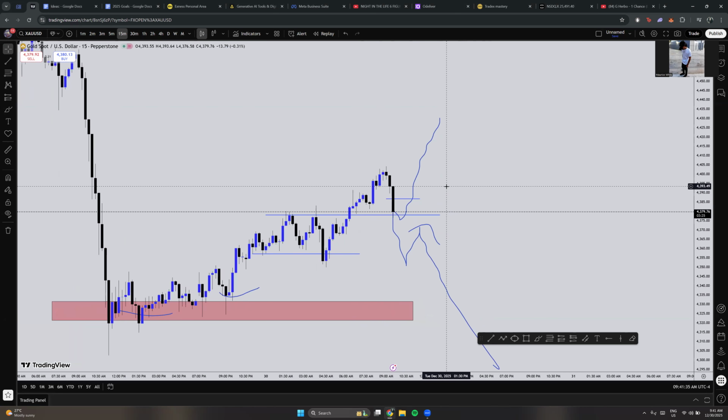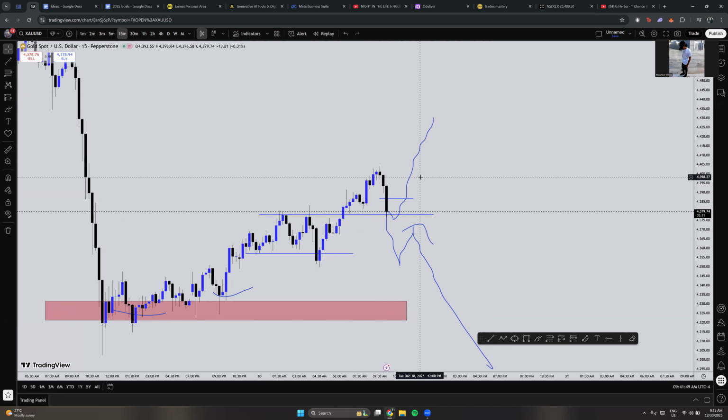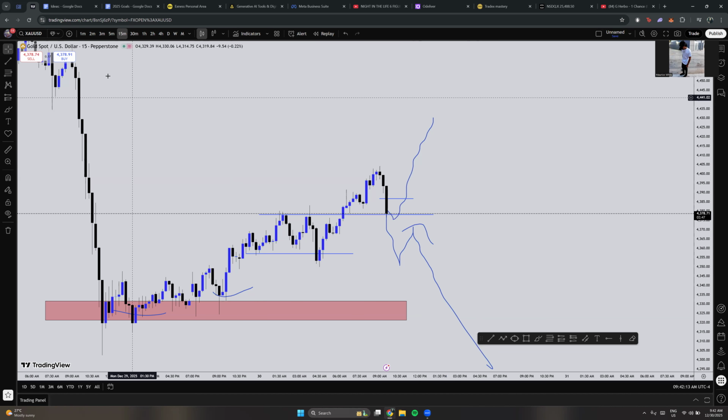So pretty much that is how you can take advantage of the market structure right now on gold today, and any day, to be honest. Once you're able to identify what structure is doing and how you can prepare yourself for what the market may do, which is either go up or down anyway, you are just making preparations so that you don't make emotional decisions and you don't have to think on the fly. You have everything prepared beforehand. You know what to expect, you know what to do when the market prints certain price action, for example. So that's it for gold pretty much.